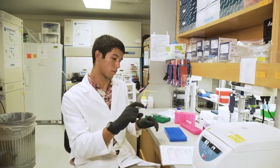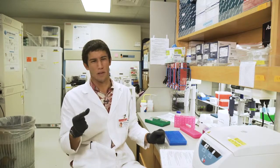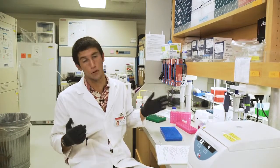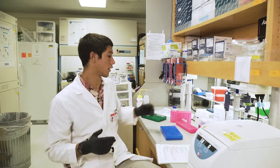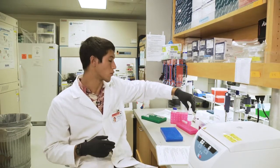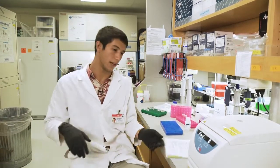Then we're going to keep the top, so the DNA is going to be on the top. There's going to be a few other things with the DNA that you can't see, and so we have 2 more wash buffers to run through the column. And then once it's fully washed, we have this thing called elution buffer, which will make the DNA into liquid again and let us collect the final volume of DNA.